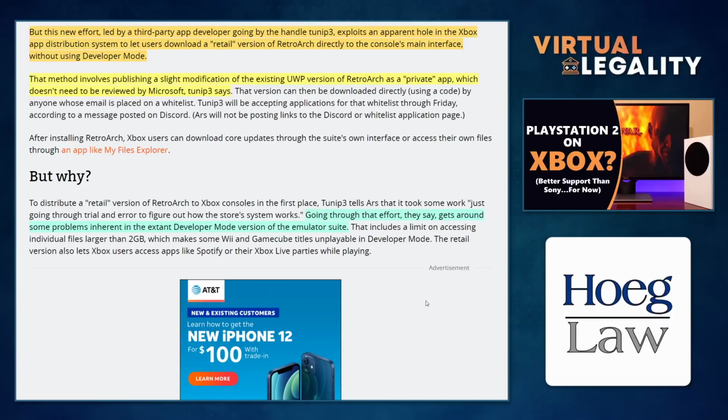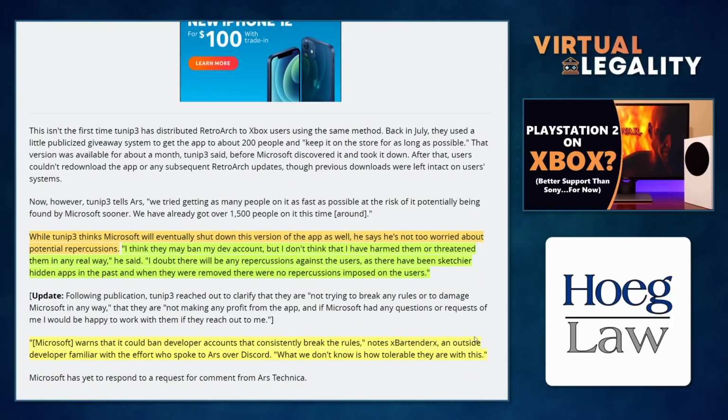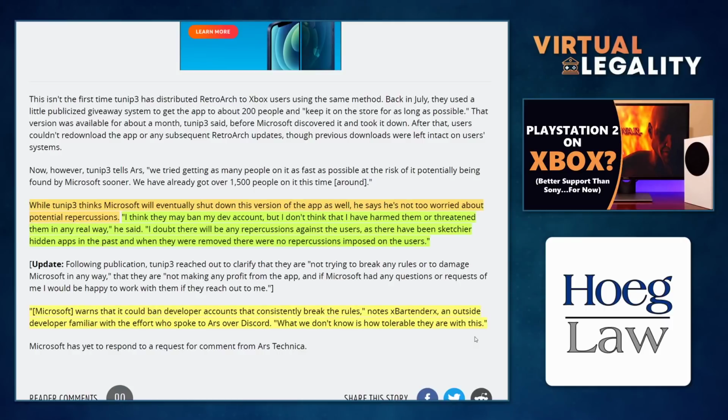Remember in this video we talked about circumvention of technological measures. This starts to look a little bit like that, even if it's more social or more analysis-based than hacking or actually interfering with the code on which the Xbox runs. Going through that effort, they say, gets around some problems inherent in the extant developer mode version of the emulator suite. While Turnip3 thinks Microsoft will eventually shut down this version of the app as well, he says he's not too worried about potential repercussions.